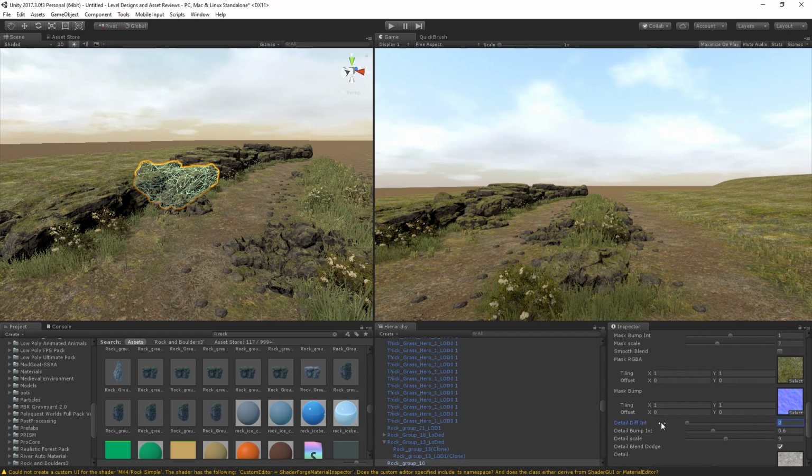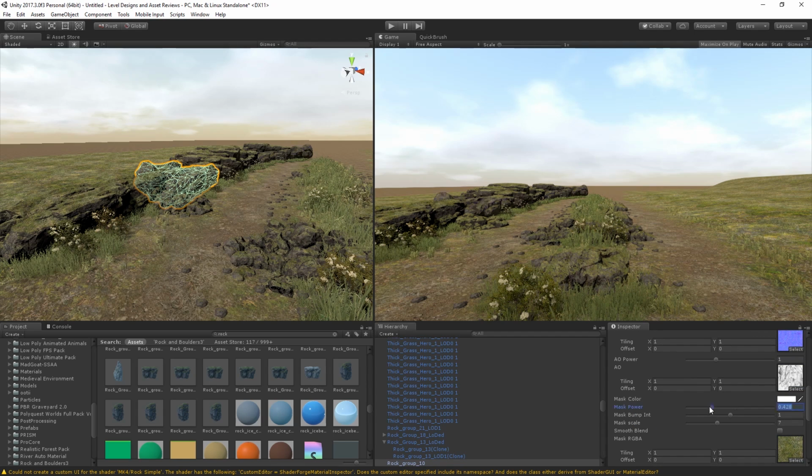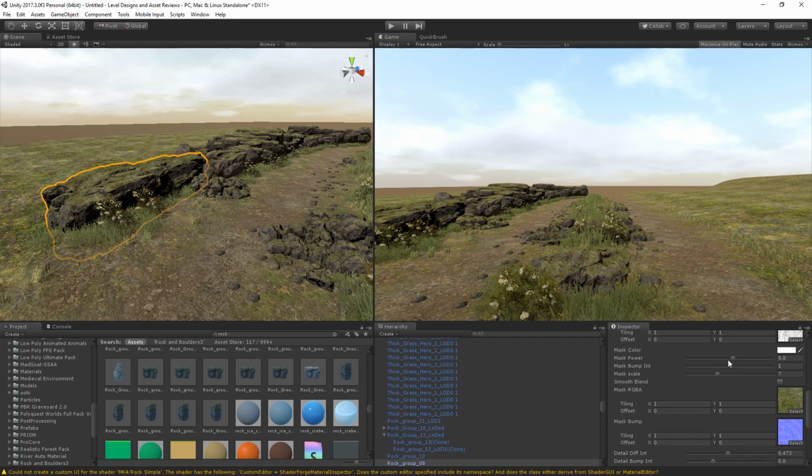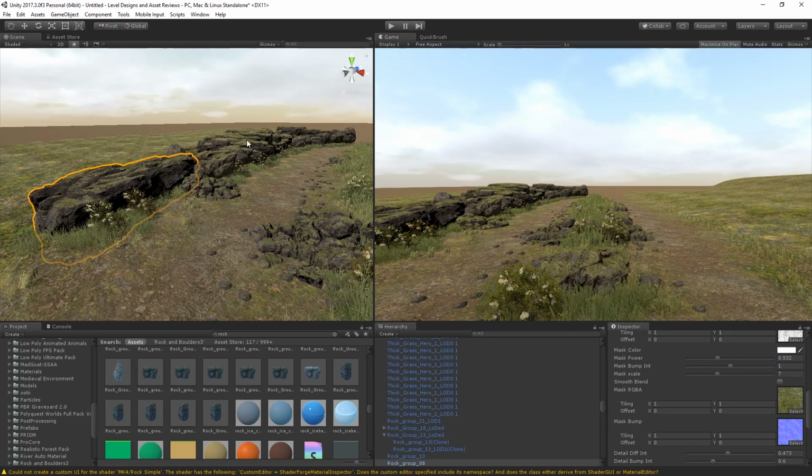We also want to. There we go. I was like, what's wrong with that rock? Like, what's the issue? And now we found out. So let's decrease the mask power on these rocks as well, because they're kind of cliffs, and I want to have obviously a mask, which basically means moss in this scenario, but I don't want to have it too much, right? Because you kind of want to limit that a little bit, have it like a constraint. So that's actually pretty good.